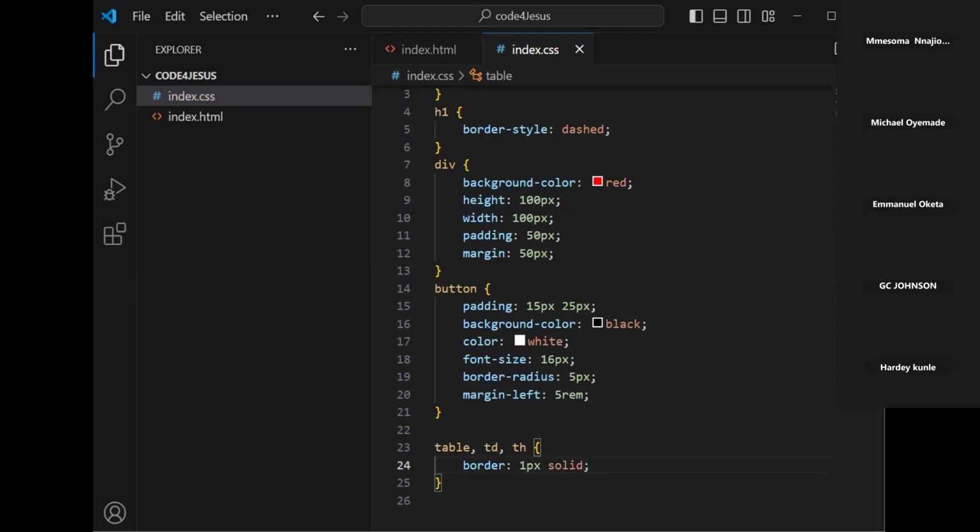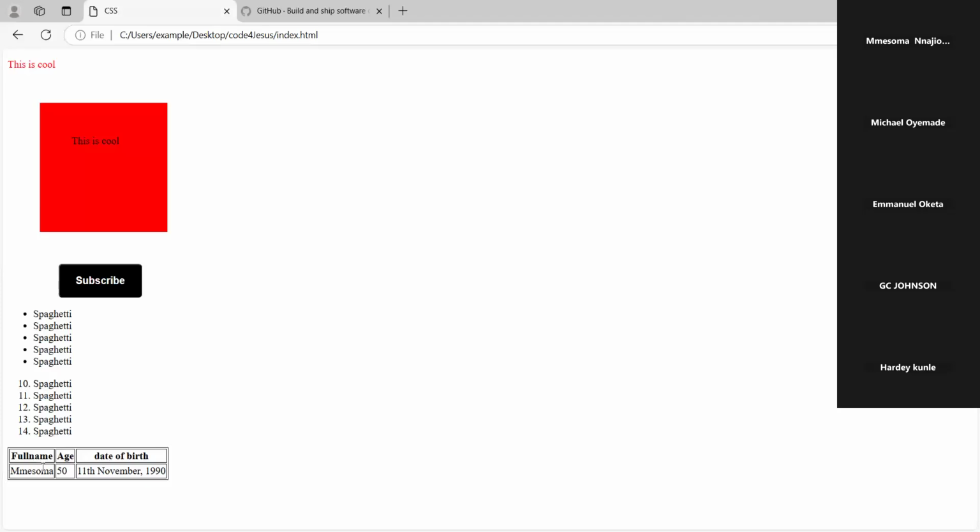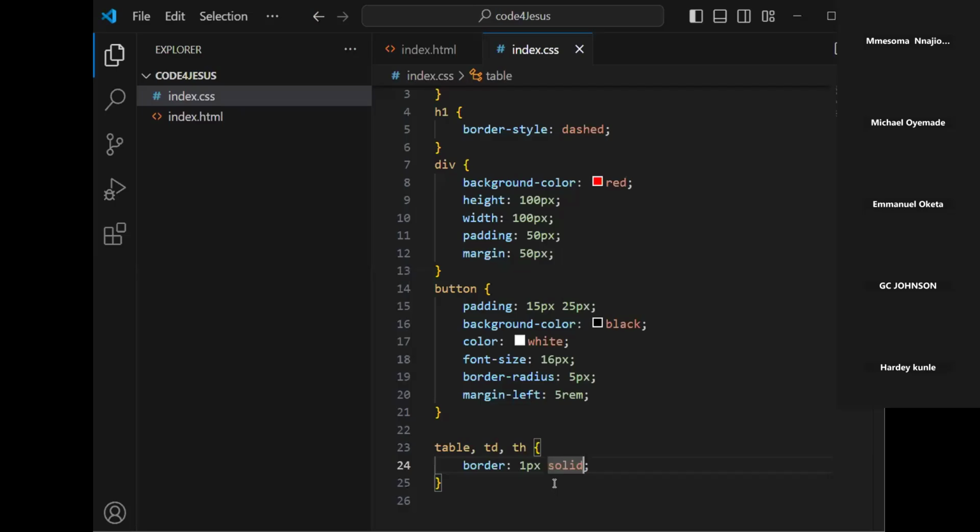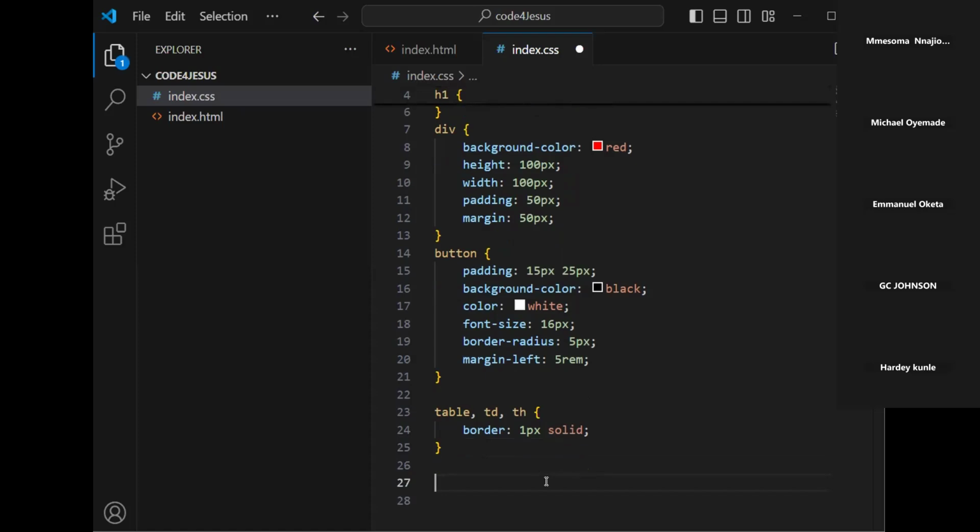If we check that in our browser, you can see what it does. Everything now has a border. I want it to look like normal lines. I don't want box, box, box, box showing. There's an attribute in CSS we call border collapse, and that is something we give just to the table.